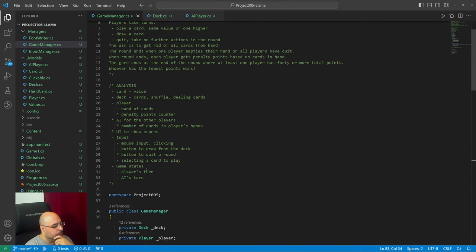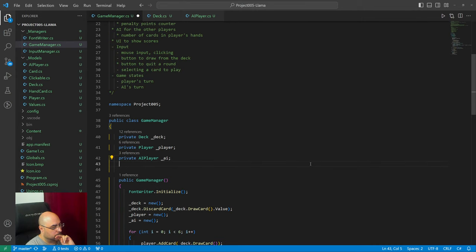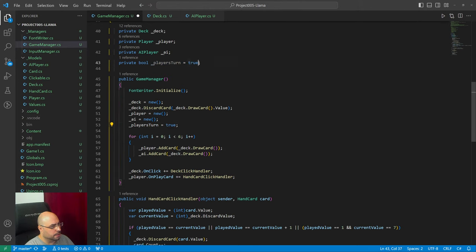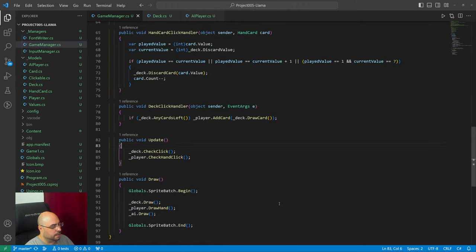Now we could use those game states to differentiate whose turn it is, but since we've got only one AI for now, I mean, we should be able to do with just a simple bool flag. Let's try it. Let's call it player's turn. I'll put it down there. Let's do it in the update.